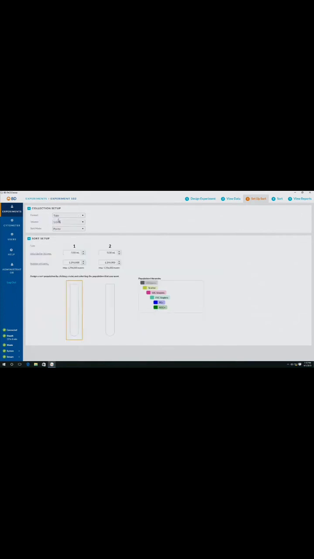So we're going to select 5 ml tube on purity, and I'm going to add how much buffer I am putting into each tube. And this number here is the maximum number of cells I can sort without the tube overflowing. I'm actually going to sort 25,000 beads in each tube. And I'm going to sort the FITC positive on the left and the PE positive on the right. I'm now ready to go to sort.